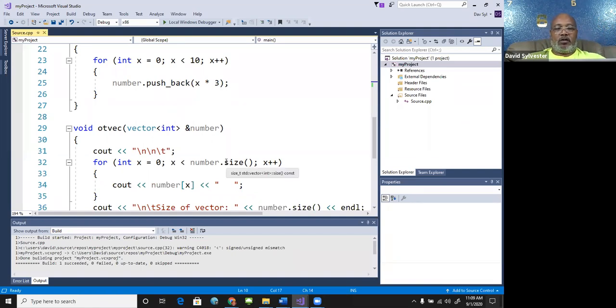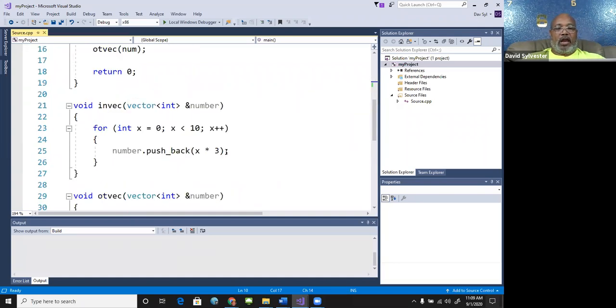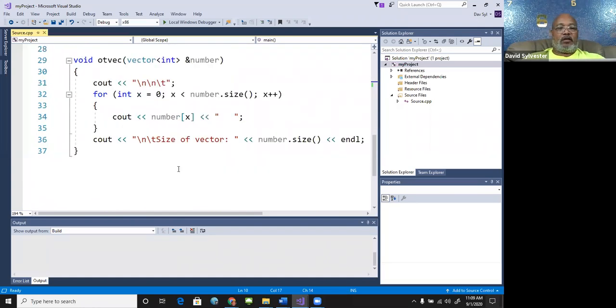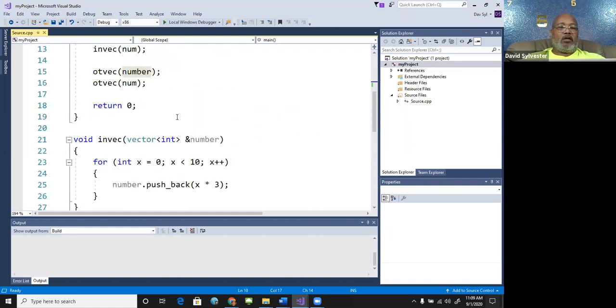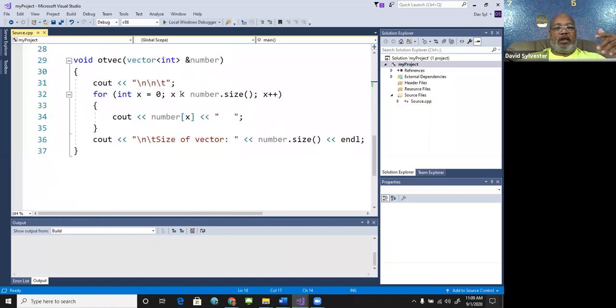So the first one, when number was null, it created what? The first 10, and allowed you to output up until that. But the second one was already 10. We added 10, and when we printed, it printed from 0 to 10 plus 10. You see, and we got the 0, 0, 0, 0, 0, and then the last part. All right.